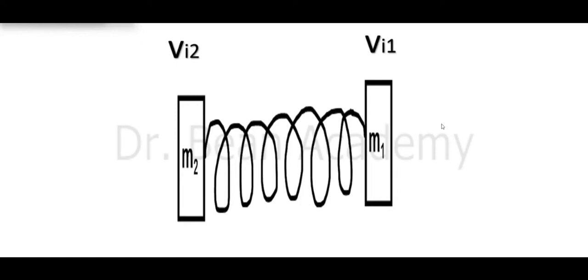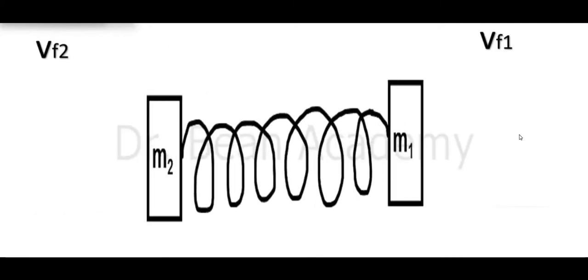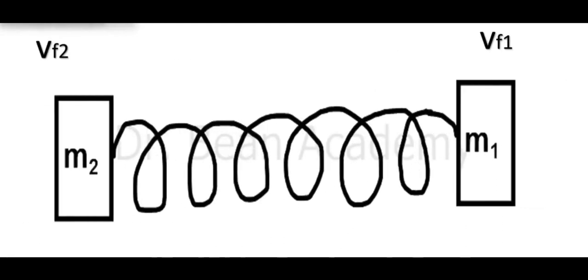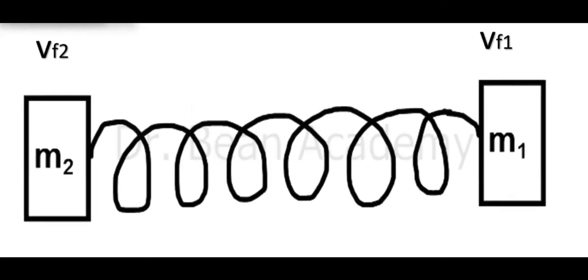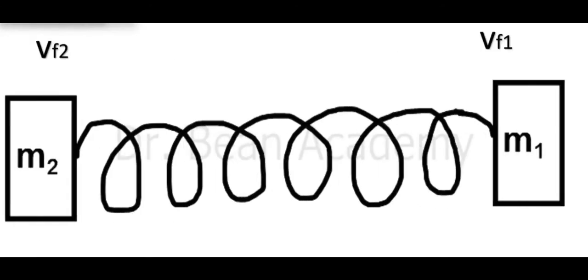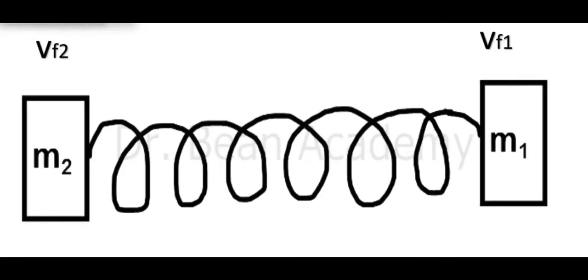Now just imagine that I will remove the forces from right and left which are stopping them from going away. So I am removing those forces and let's see what will happen to the motion. The motion will go like this. The spring will expand, the masses will go away from each other, and they will arrive at a certain maximum displacement, and then they will come towards each other.